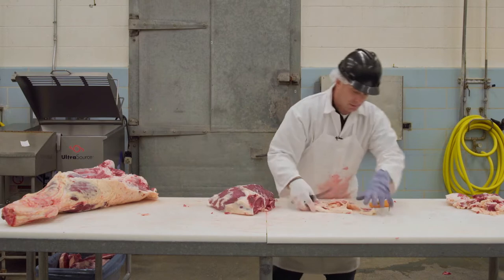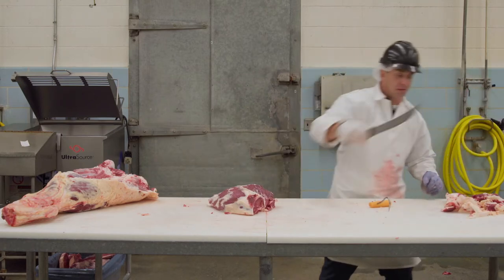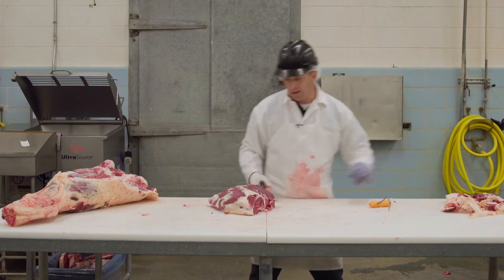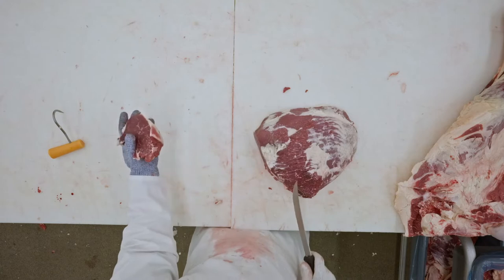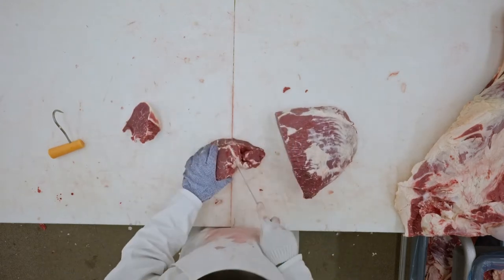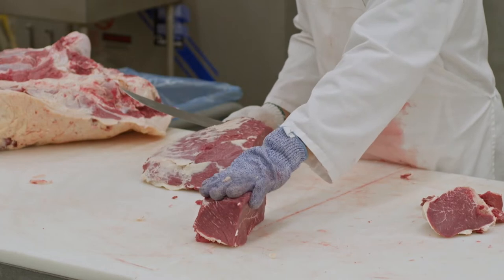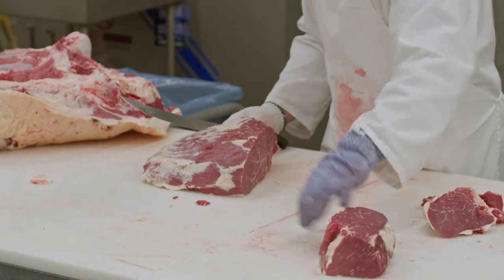Now that it's been cleaned up, we can cut this into steaks and roasts. Depending on what you want to do with this, you can cut it entirely into steaks, entirely into roast, or a little of both. Let's do a little of both. I'm going to come over to the end and square the end off. I'll next cut a nice top round roast and clean it up just a little. That can be grilled on a low heat or put in the oven. Makes a really nice carving roast.